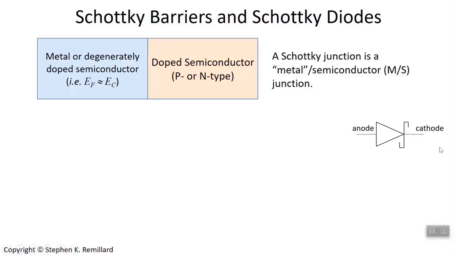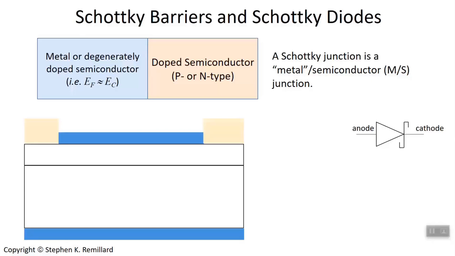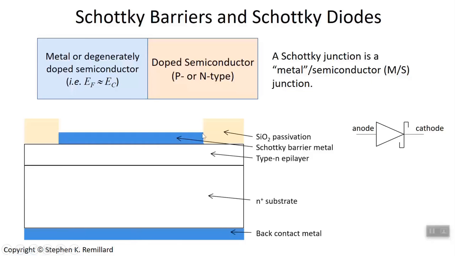Here's the circuit symbol for a Schottky diode. It is a special product. If you were to make one and make a cross-sectional view of a fabricated Schottky diode, it would look something like this. I've removed a lot of details just to leave a few salient points for us to talk about here. This is backside metallization. Blue is the metal that is in this block right here. So you have a semiconducting substrate.